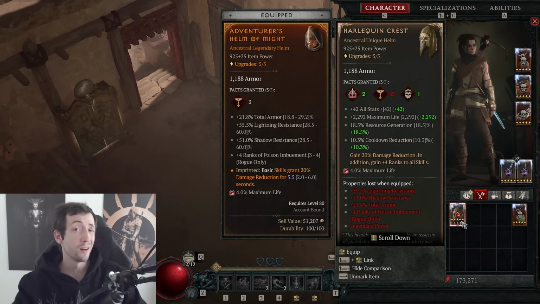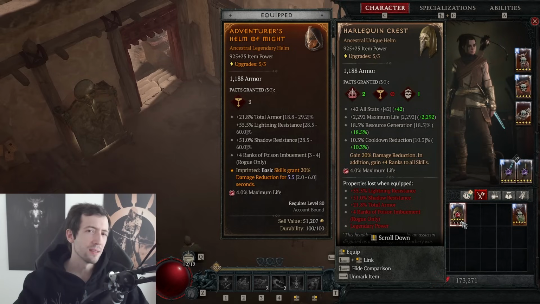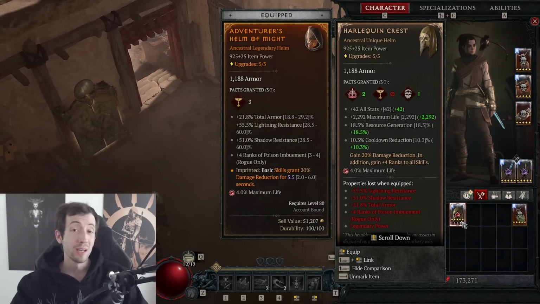Now, this may be different for other classes or for other builds. I can totally see that this is an insane helm on any barb build and most sword builds, but it kind of depends, again, on how well you can actually deal with the downsides of not having resistances on your helm, of not having armor on your helm, and how you can make up for those downsides, basically.